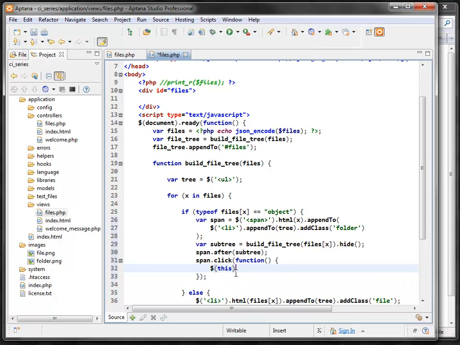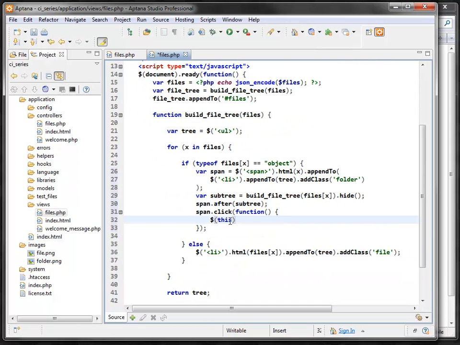So the event returns the clicked object, which is the span, and the parent is the li, and under that li I have to find the list item, but only the first one.